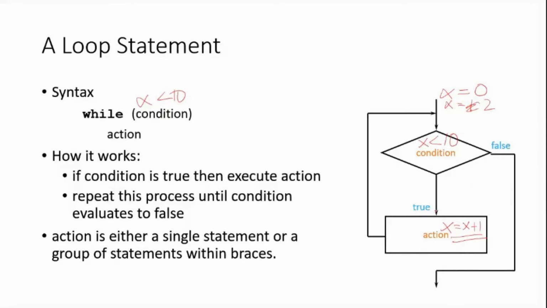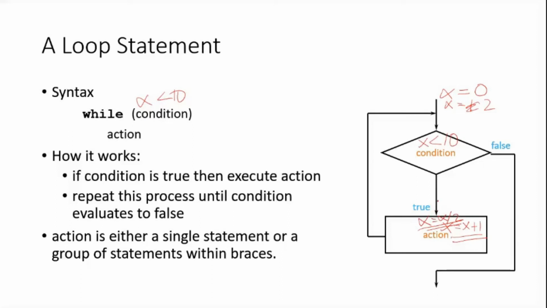We don't know what action is happening at some point of time. Say if it has some statement like this, x is equal to x by 2, in this action statement, then what will happen? X equal to x plus 1 is what we are adding up, but at some point of time x is becoming x by 2.